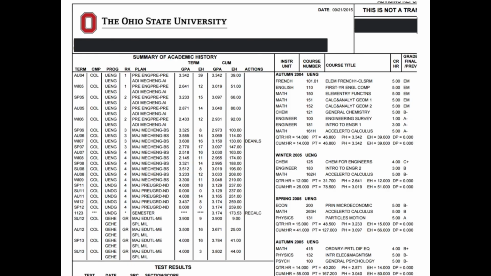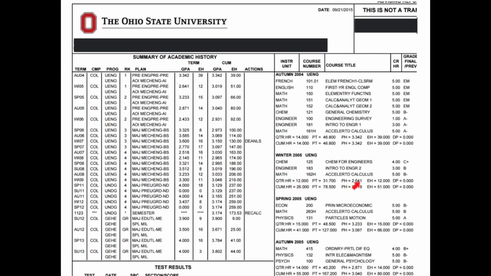I will show you how you can calculate all of your point-hour ratios in a few minutes, but I also want to show you that you can see your CPHR and TPHR easily on your advising report. For every semester that you've taken classes, below your grades will be a row that lists information just for the term, and another row that lists information that's cumulative so far. The PH stands for point hour, and this is your point hour ratios.